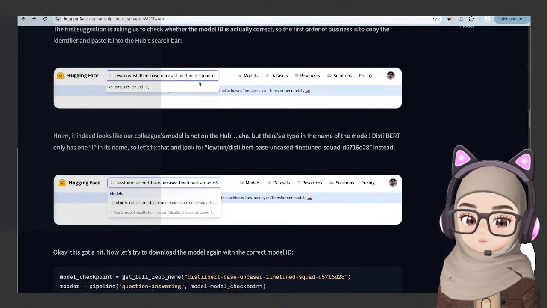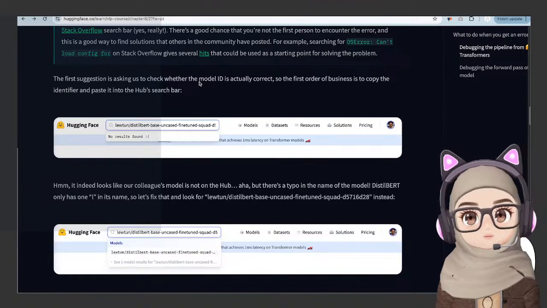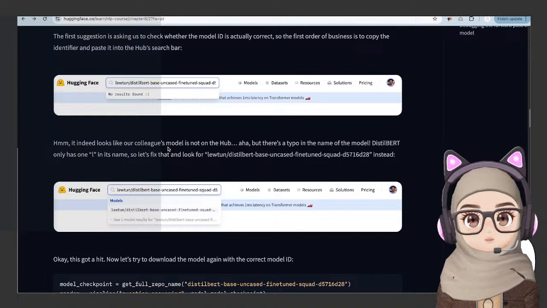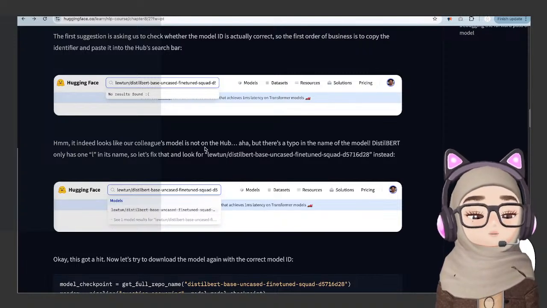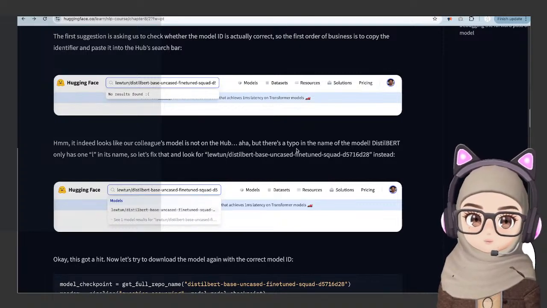What do we do now? It looks like our colleague's model is not on the hub. Oh, right. It was supposed to be a colleague that sent it to us. But there's a typo in the name.